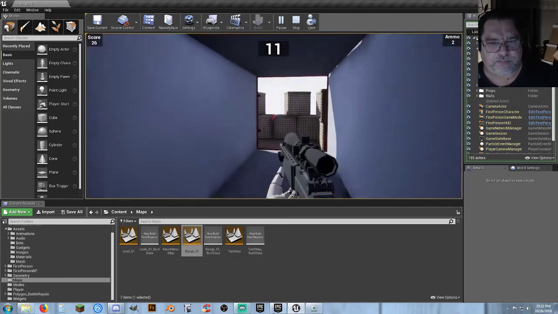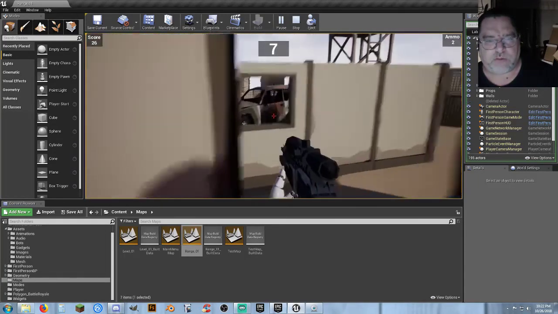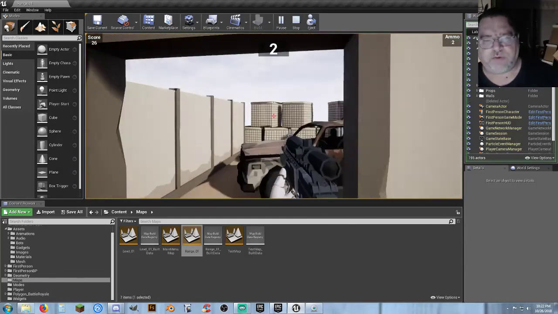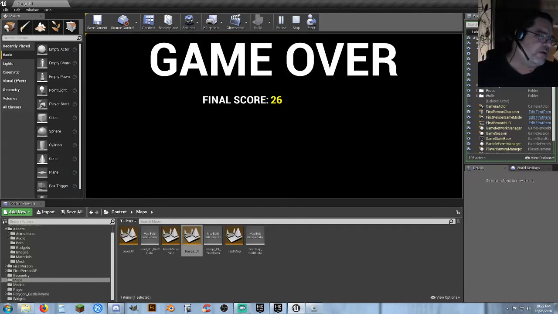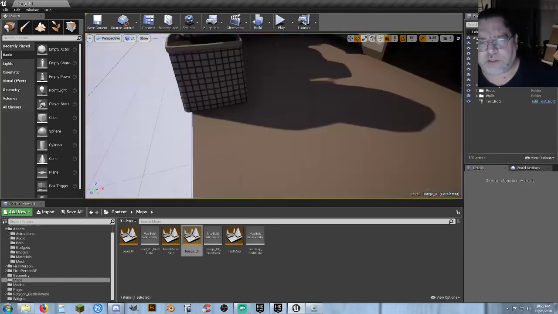Well, I appreciate it. So we could do it that way. And the one thing I like is, as you're running around, I think you should be in third-person view. But then as soon as you scope in, you should go into a first-person view where you're looking through your eyesight. Cool. Alright, so that's the latest version.